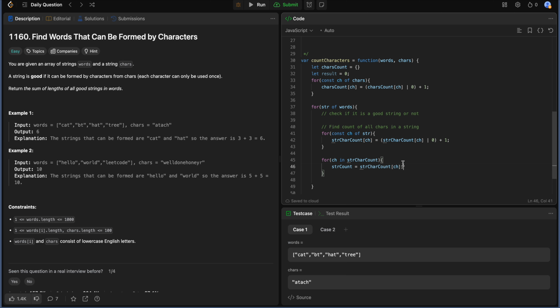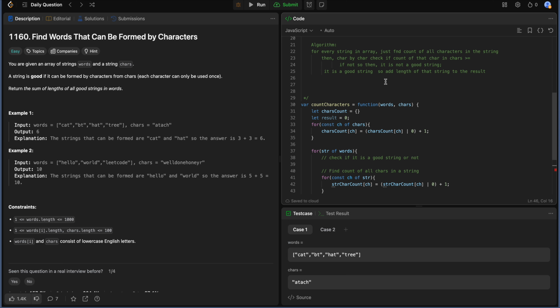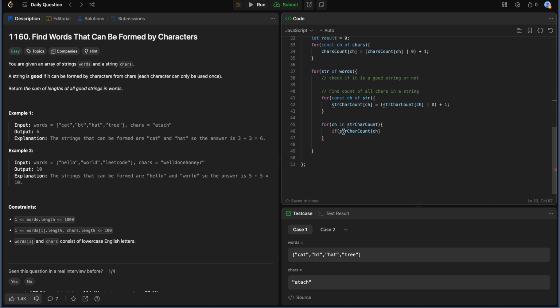So this is my string count, right? Actually I don't even need to do this. I will just do it directly, okay? According to my algorithm, I need to check if the count of that character in characters is greater than or equal to this.